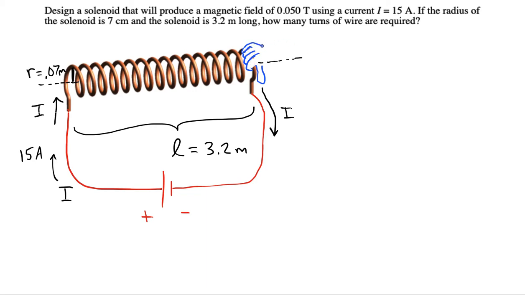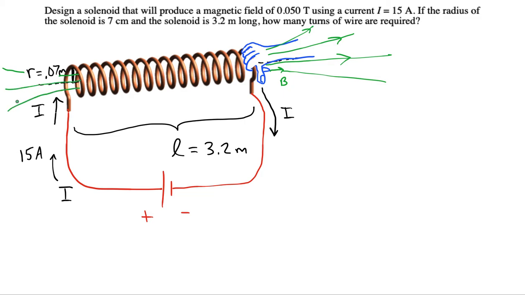Okay, so see how I grabbed hold of the wire with my right hand. Now the fingers are going to go through the inside of the coil. And so that's going to be the magnetic field that's created by this coil. It's going to come out of the middle of the solenoid, like this. And by that same idea, field lines are going to come into the solenoid on the other side, like this. And the idea is when you have a current going through a coil, it's similar to having a bar magnet of north and south.